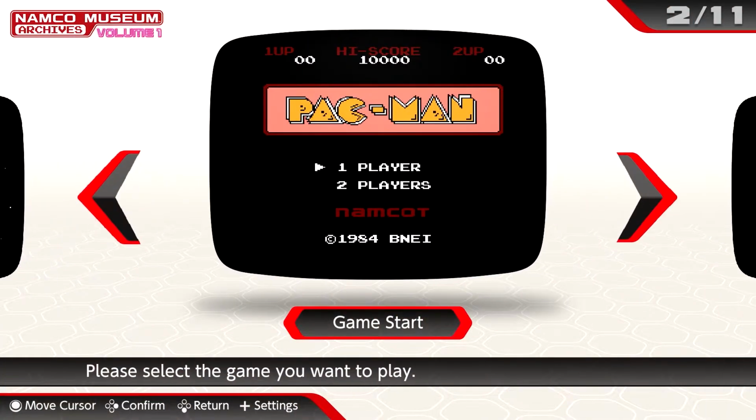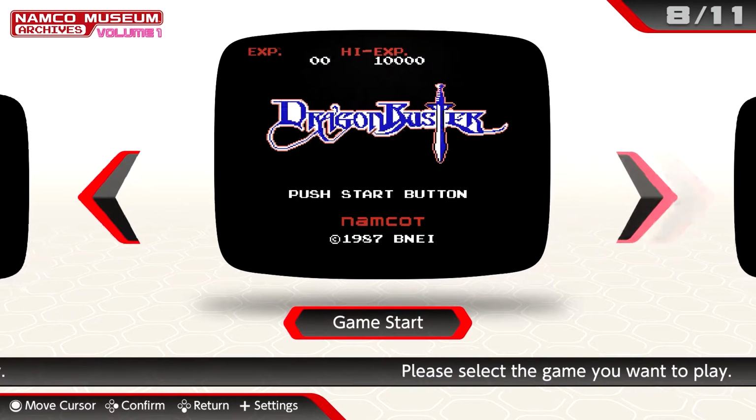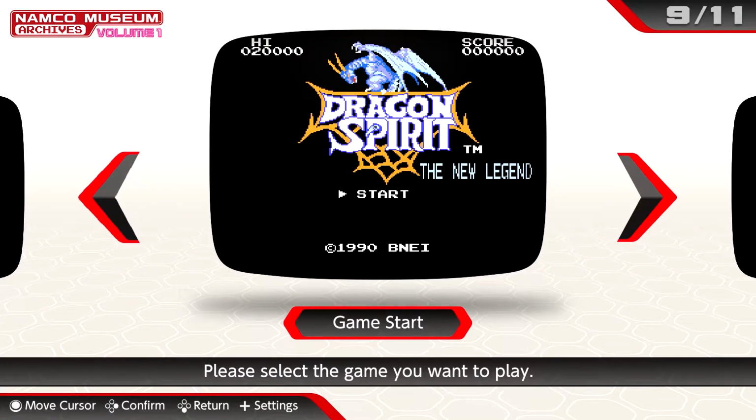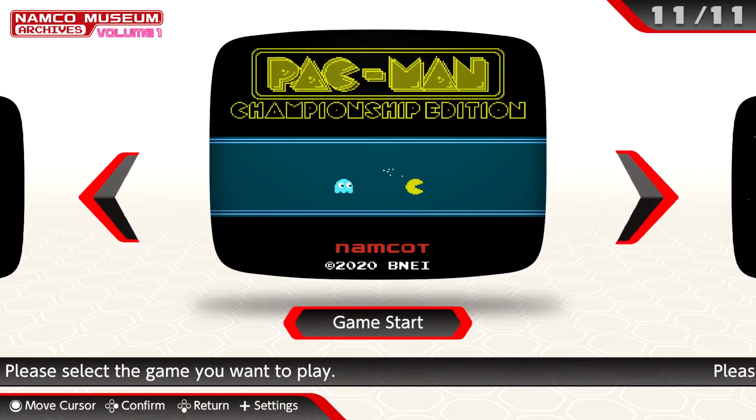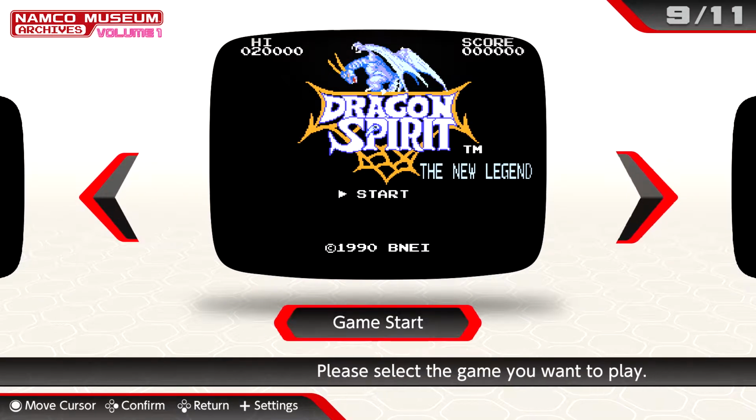In total, Namco Museum Archives Volume 1 and 2 has 11 accessible games on each volume. There isn't a real theme for these collections, but I'd advise if you're thinking about purchasing these titles, then they should be picked up together to get the full experience.